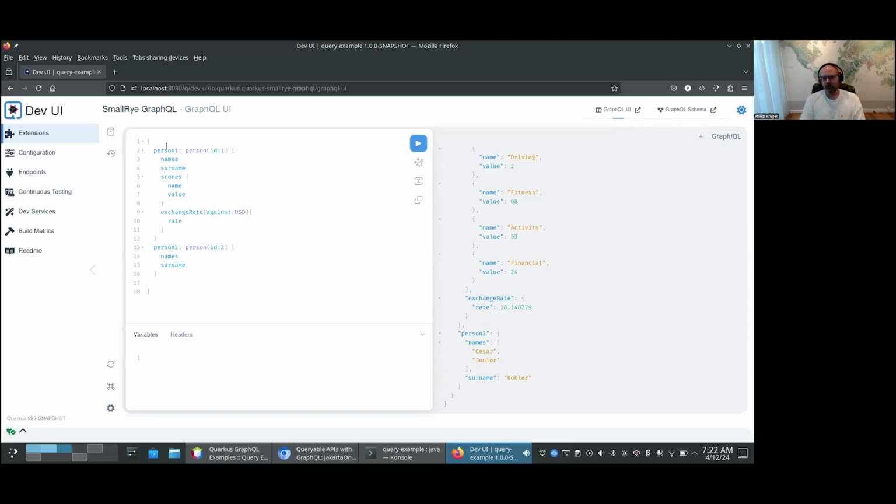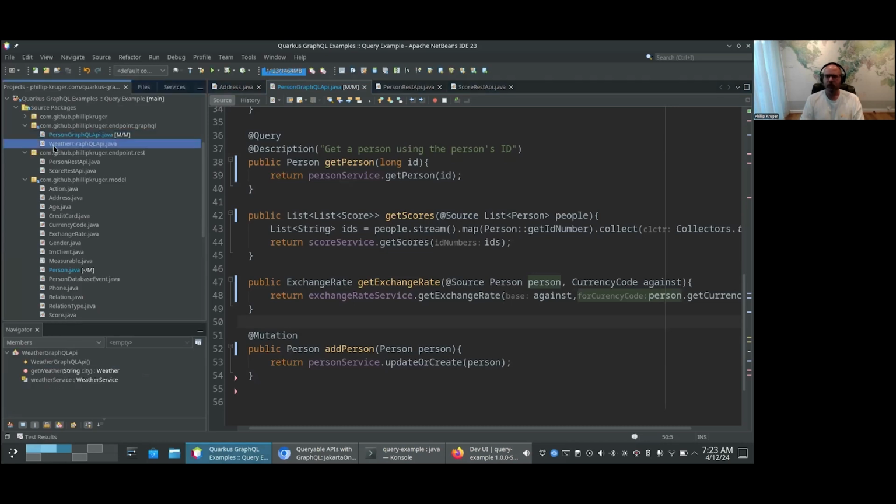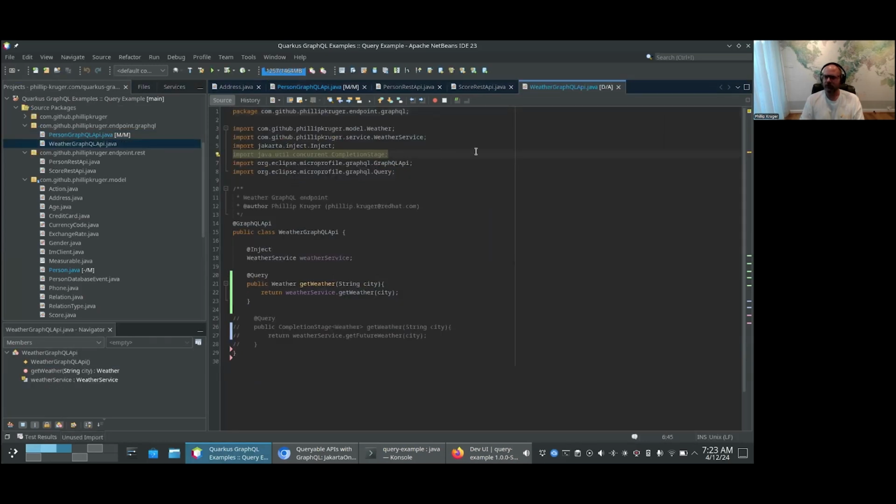But these objects that I return don't have to be of the same type. So I can return different objects based on what I need. So let's add a new service. I'll just copy it in here. So what I've done is I copied this new GraphQL service in, and it will return the weather for a specific city. So we can say that you're traveling to the UK. We're going to show you the exchange rate against the pound, and we will show you the weather in London.